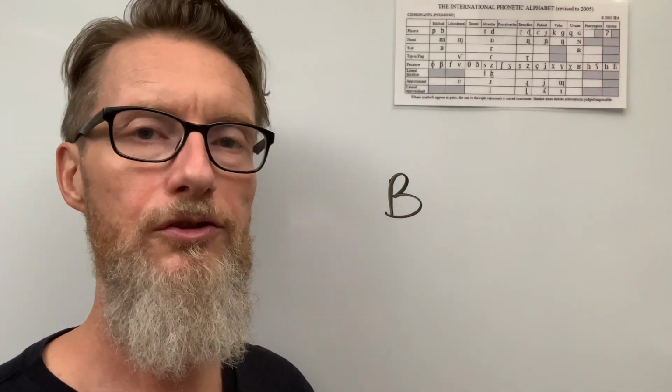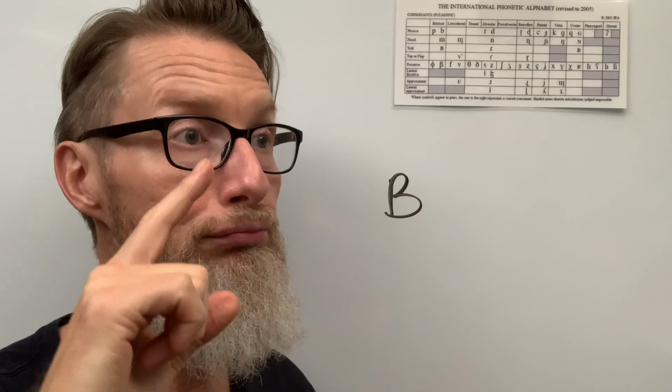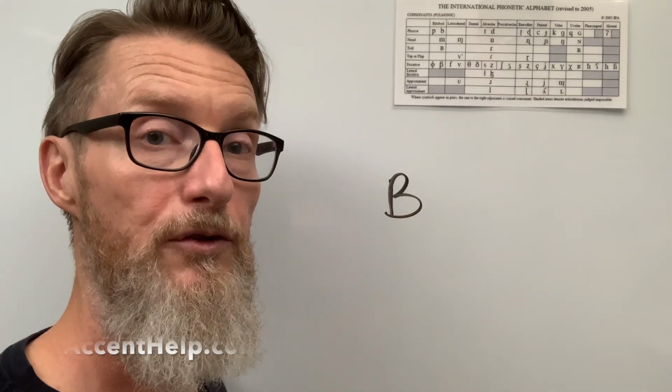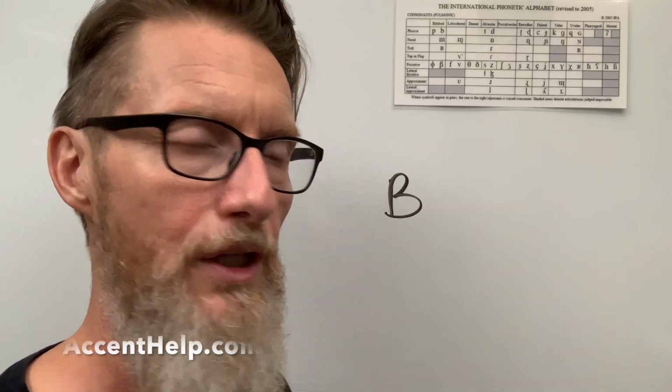Now, if you struggle to do that one, it's primarily going to be helpful for you if you go up in pitch. You're going to be more likely to do it when you go up in pitch. The lower that you go, the more that your lips slow down because they're actually doing the same thing your vocal folds are doing. There will be a point where they kind of crap out and they can't really do that trill anymore. So going up in pitch is probably going to be one of the helpful things for being able to do that one. There are two other ones that have some similar issues.